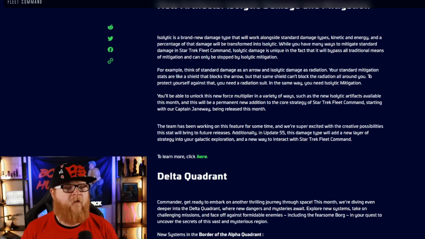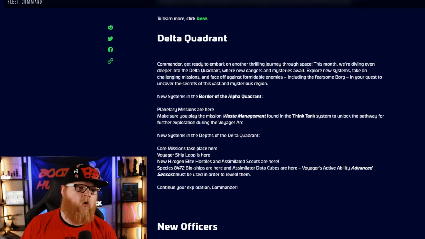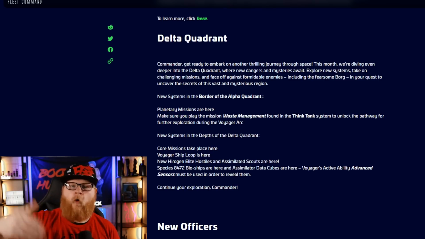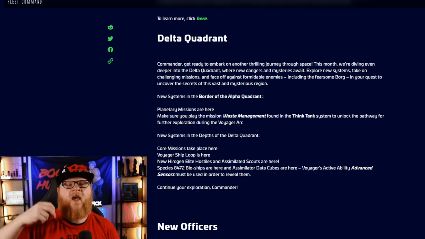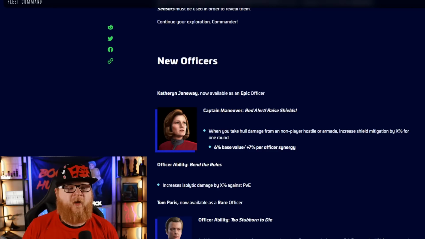Don't worry, we've already got that planned. Delta Quadrant, as you can see, more stuff getting added to that, as well as the missions that are dropping out. But more importantly, really focus on this Voyager loop, which are the new hostiles and the new currencies you can earn by grinding them. Of course, the stuff you need to upgrade as well.